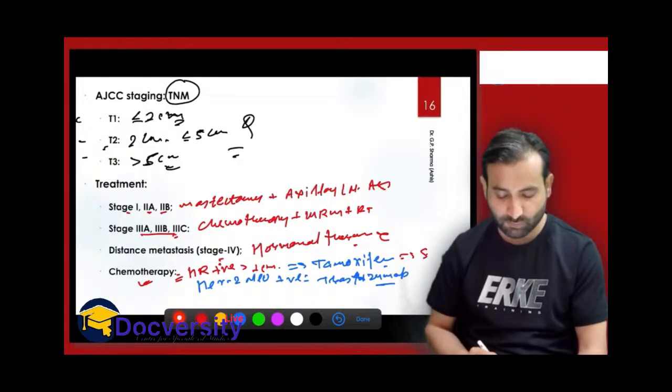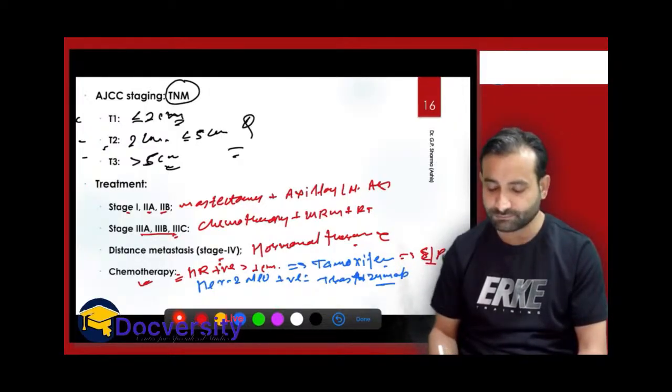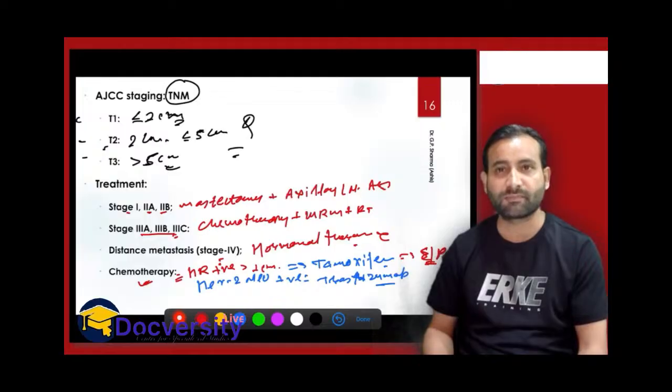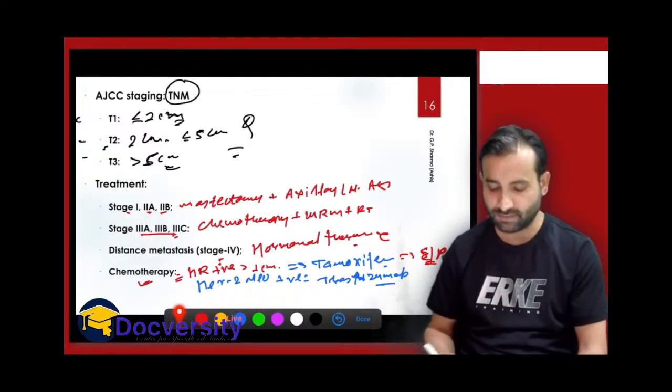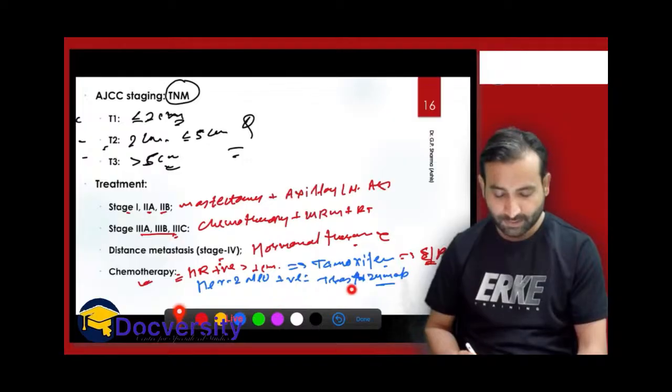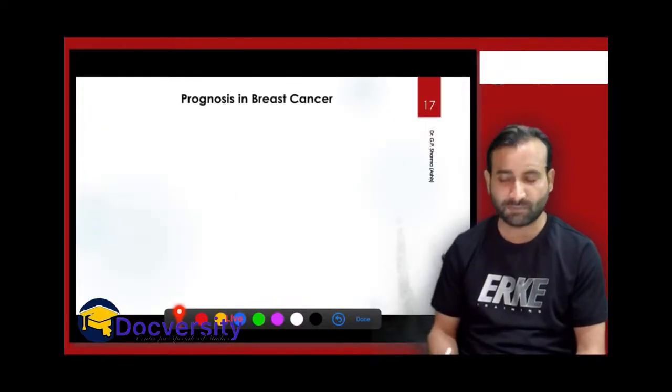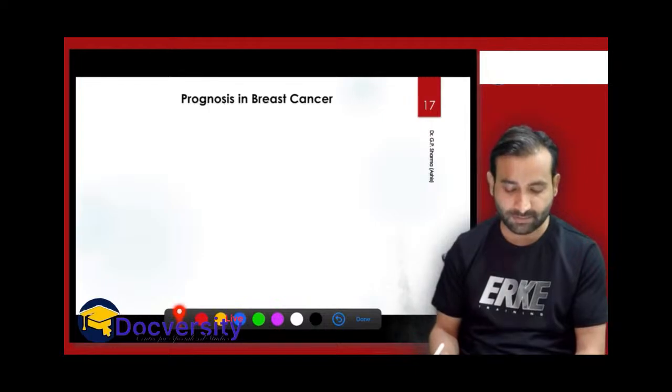So if the patient has hormone positive, it means what? Estrogen, progesterone positive, right? Estrogen, progesterone positive means double positive, right? Double positive means BRCA2 that we discussed already, right? And then if the patient is HER2/neu positive, we go with what? The trastuzumab. So remember, these are the questions in the exam.